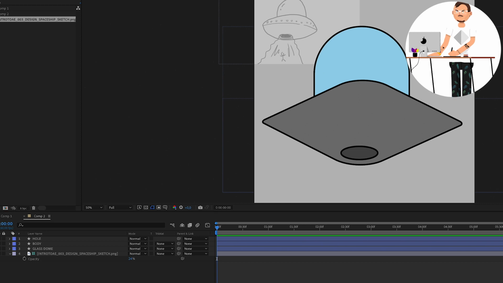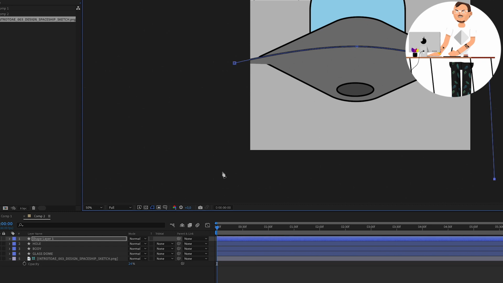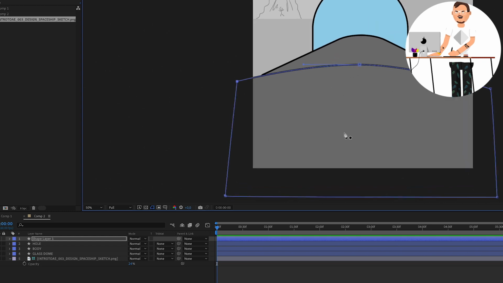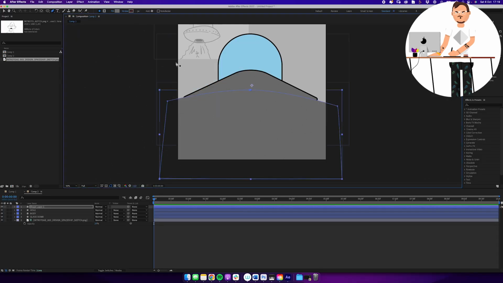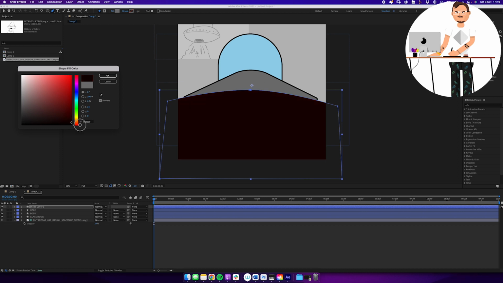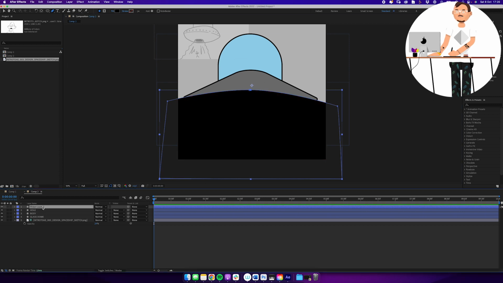I use my pen tool and I'm just going to click over here and click in the middle, and click and hold to be able to adjust that shape a little bit more. And then click out here. And then I'm just going to cover the bottom half kind of like this. And for this one, I don't really need a stroke, so I'm going to turn that off. And what I do want is to have a completely black fill. So this is going to act as our shadow, and I'll name this layer shadow.